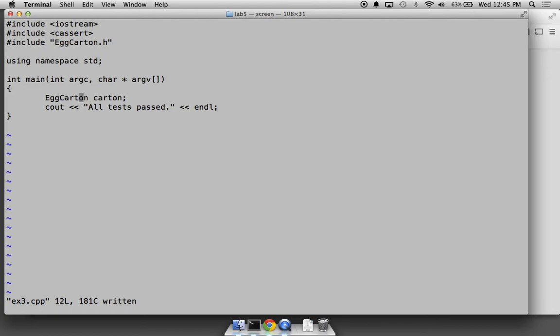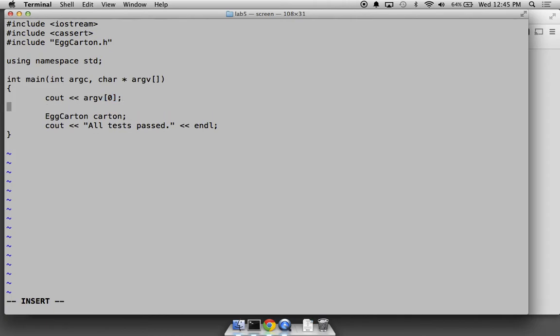Professor, out of curiosity, I've only seen that, and I don't include it, the int argument, character pointer argument. What are those for specifically? That's for entering things on the command line. For instance, I'll show you. This argv, that's a vector, and argv of 0 is always defined, and it's the name of the file that you entered to run the program.